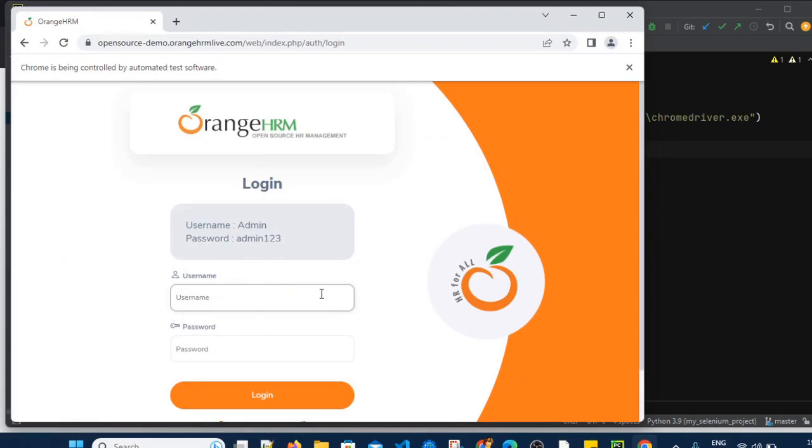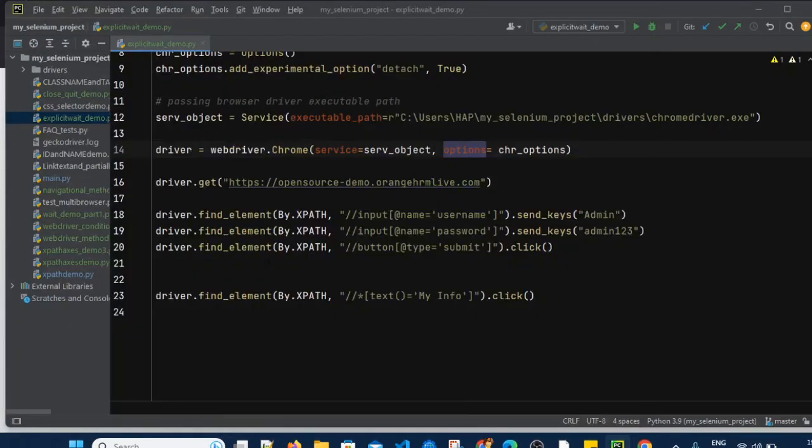I will apply the condition that we should pause the script until this username field is visible on our page. Until and unless this username field is visible, we should not go ahead. So the condition is that the username field should be visible.